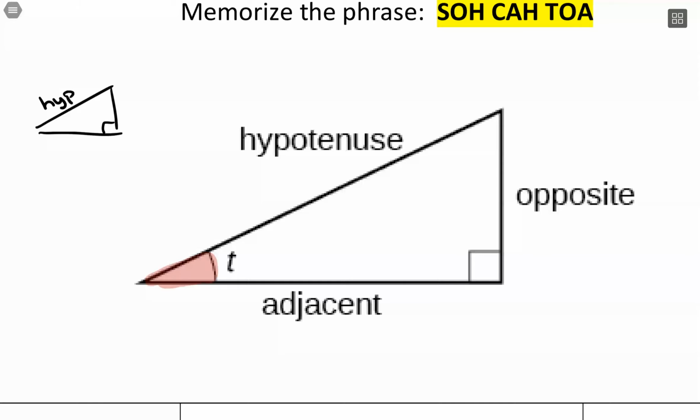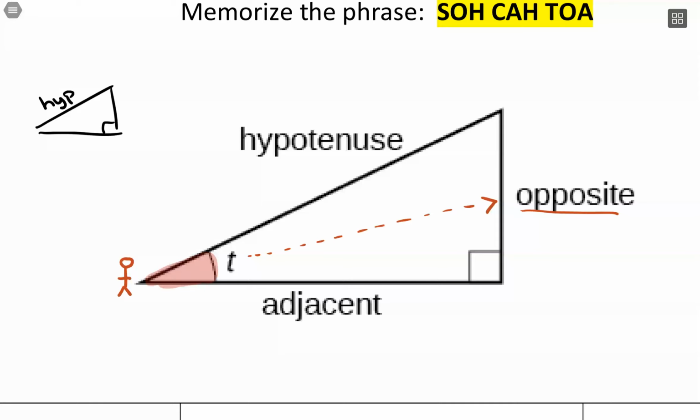That's where we need to think about where we are located within this triangle. I imagine a person standing at that angle, and the side length that's labeled opposite versus adjacent is dependent on its location relative to that person. So the opposite side length doesn't touch the angle that we're focused on. It's on the opposite side of the triangle. So that's where we label this opposite.